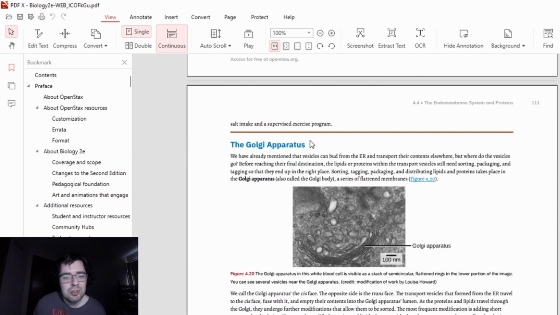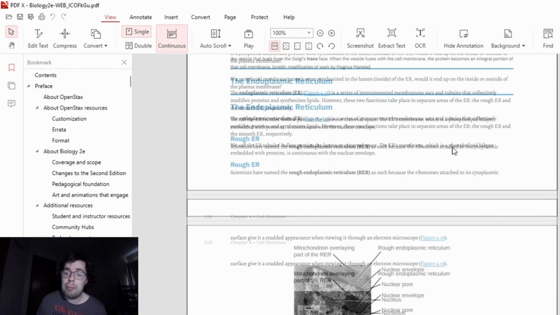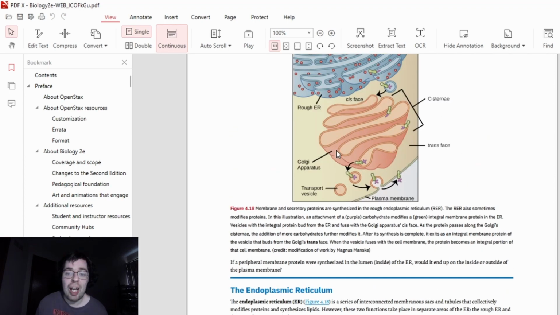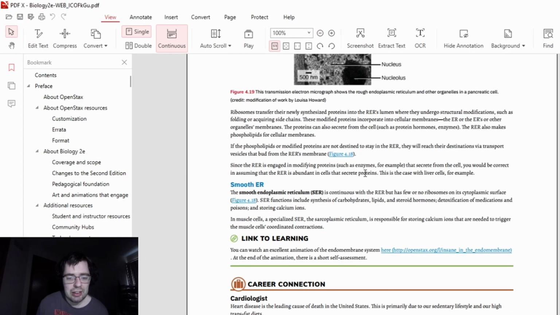Alright, here we go. Then we have the Golgi apparatus. I've also heard it called the Golgi complex. That's why I called it that earlier. In fact, when I was learning biology, they actually called it Golgi complex. I'm not sure if that's the way a lot of people do it, but that's how my teacher did. But the Golgi apparatus, it's this thing. Kind of looks like the ER in a way.